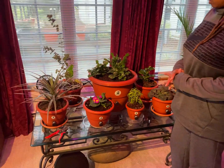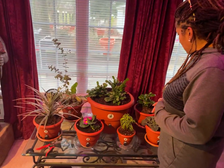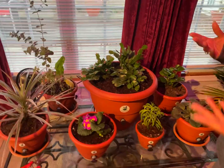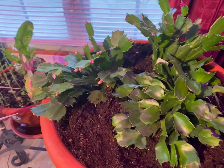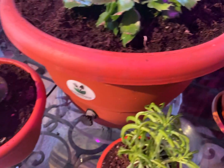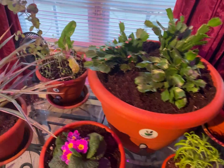I'm still reading up on several of the indoor blooming plants. But you just want to be mindful that some of them like a lot of light and some of them like shade. But I think right now we have a pretty good mix, so we're just kind of testing it out in the torpedo pot and making sure they get enough water.